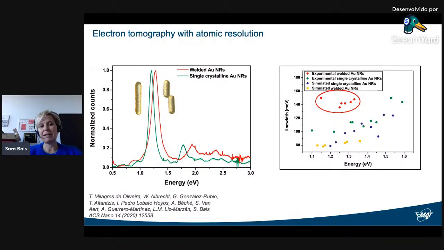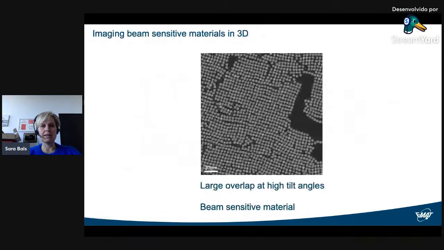Now, these systems that we have been investigating are gold nanorods, and gold behaves rather well in the microscope. It's relatively stable, but that is not always the case. For example, here you are looking at a lead selenide superlattice. So we see these quantum dots. And we see that there's an amazing long range order for this assembly. Now, the quantum dots are connected to each other using oriented attachment, and we wanted to investigate that interface between those particles in a bit more detail. Now, the problem is that these materials are extremely sensitive to the electron beam. So basically, you acquire one image, and that's all. You completely damage the structure.